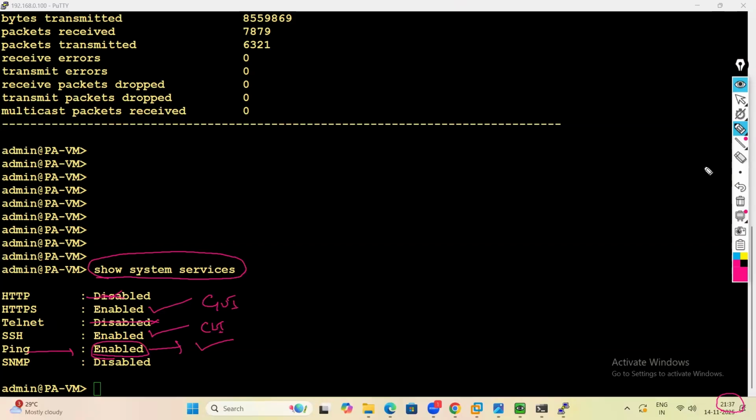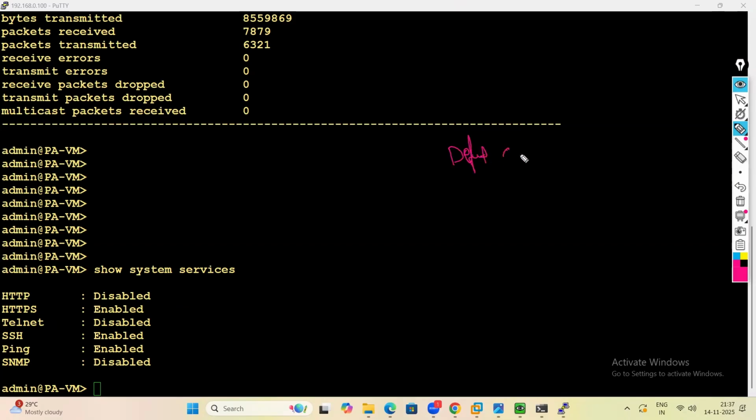Okay, so as of now, what we just learned is, if you are getting a fresh Palo Alto firewall, what are the default settings or configuration you will have, and how to connect your Palo Alto firewall with your management PC. Then after connecting, we entered into the CLI and got a quick walkthrough of the CLI modes. So what is operational mode, what we can execute, and what is configure mode, what we can do in configure mode, and with a few commands we just did it, right? So everything we will see in our upcoming sessions.